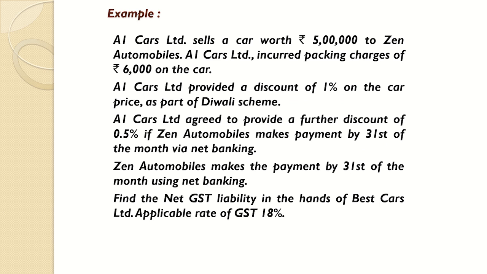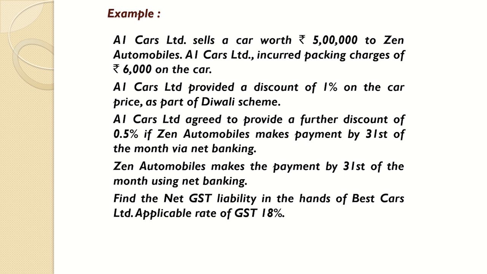A1 Cars Limited sells a car worth rupees 5 lakh to Zen Automobile. A1 Cars Limited incurred packing charges of rupees 6,000 on the car. Now, A1 Cars Limited provided a discount of 1% on the car price as part of Diwali scheme. Now, A1 Cars Limited agreed to provide a further discount of 0.5% if Zen Automobiles makes a payment by 31st of the month via net banking. Now, this is the condition for being eligible for claiming the discount.